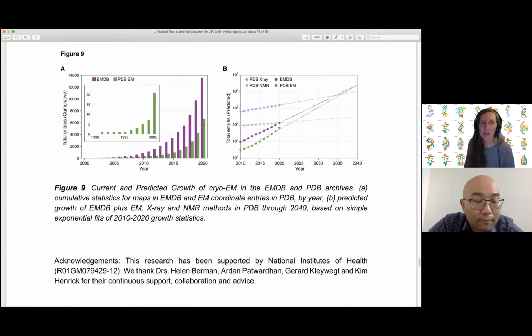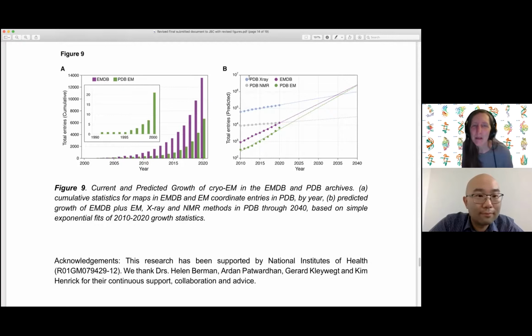And just for fun, I decided to extrapolate the curves. And here I have total number of entries predicted, and this is a log scale now by year. So again, here's PDB EM coordinates in PDB from EM, maps in EMDB from EM. So eventually they will become equal.